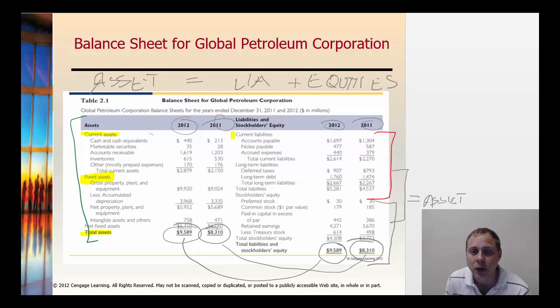No surprise there. Current liabilities is stuff that we need to pay in the next 30 days or the first quarter. You'll see them here under accounts payable, notes payable, or whatever else. Long-term liabilities are liabilities that we need to pay over the next year, 2 years, 30 years. Maybe you have a debt in terms of bonds or whatever else. And then obviously we're going to add up our liabilities so we get total liabilities. Under stockholders' equity, we're interested in preferred stock, common stock, retained earnings in particular, but we're mostly going to be interested in total stockholder equity.